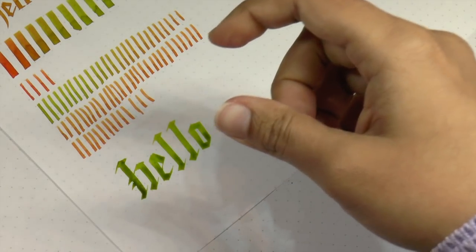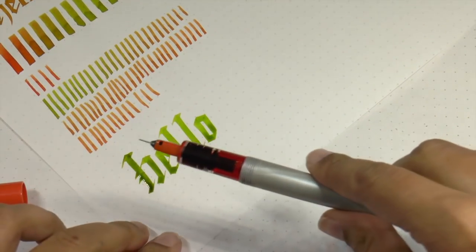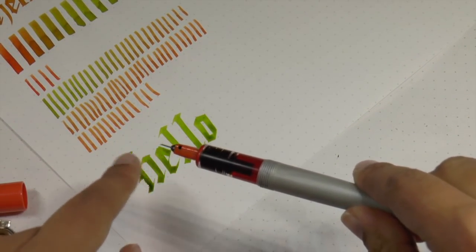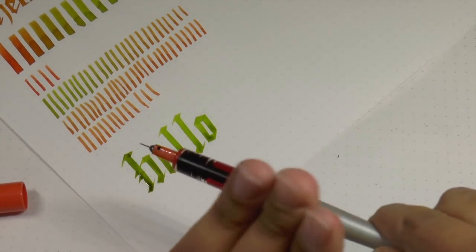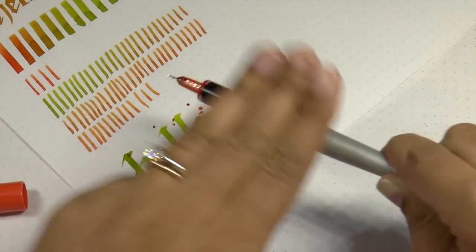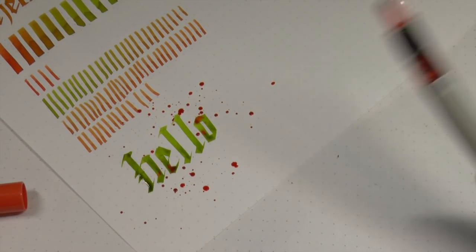What I tend to do with my parallels is I make some mess with them. So I turn it on its edge, so the corner is facing the page, and I just tap it. I'm going to have to use a bit more force. It looks a bit messy, but it makes some fun splatter art. That's it. Easy peasy.